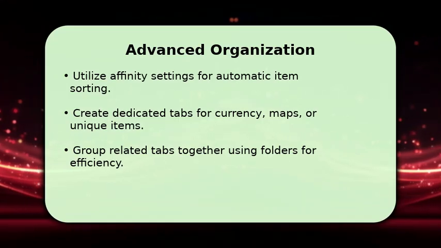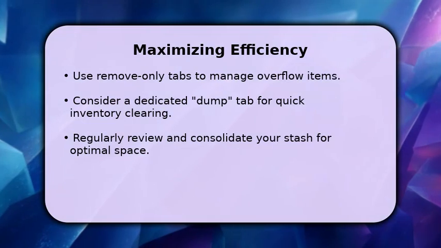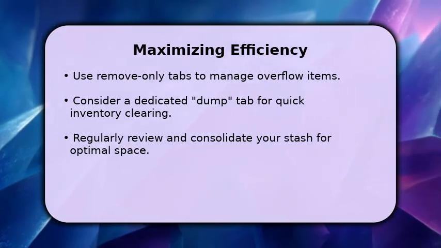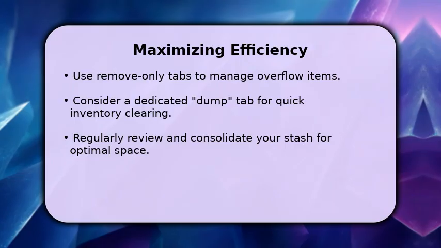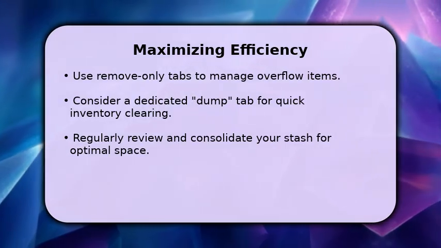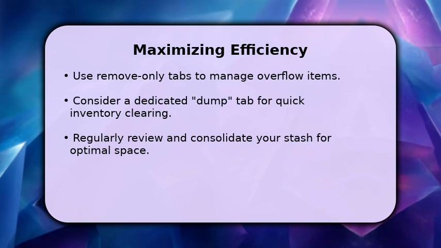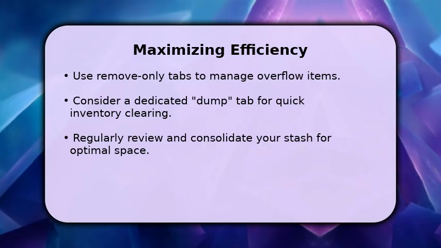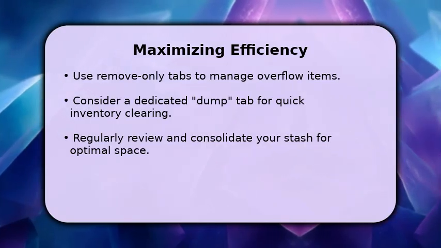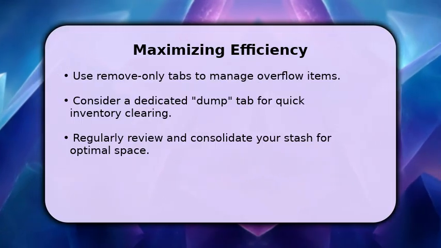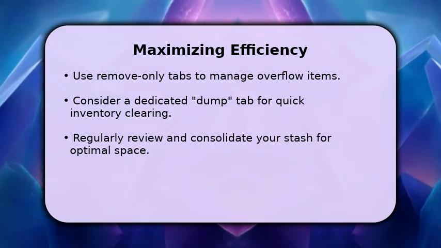for different item categories. To truly maximize your stash efficiency, leverage remove-only tabs that appear after league merges. They offer free storage for items you might want later. Many players also use a dedicated dump tab, often a quad tab, for quickly emptying their inventory after farming. Regularly reviewing and consolidating your items ensures you maintain optimal space and organization.